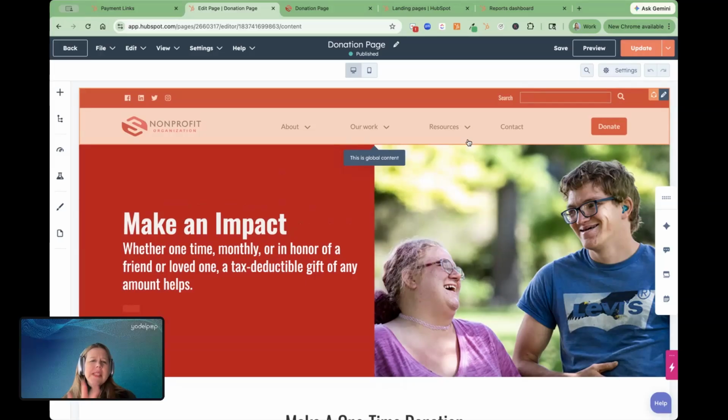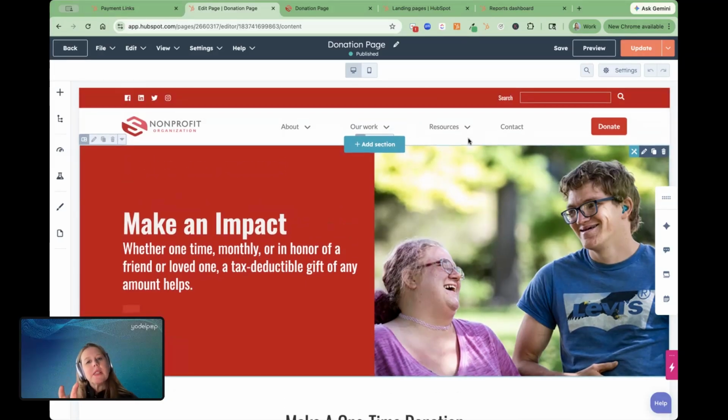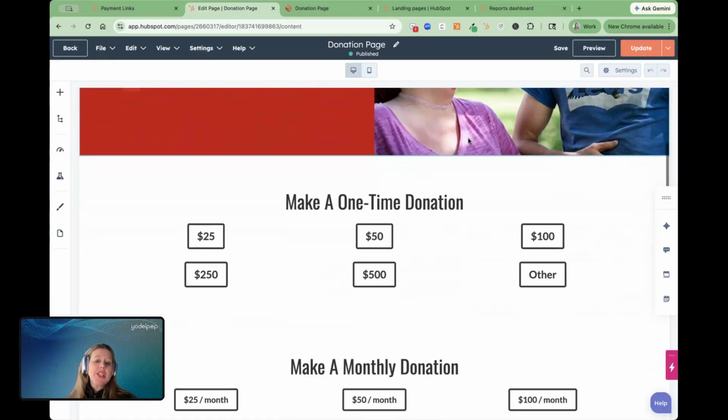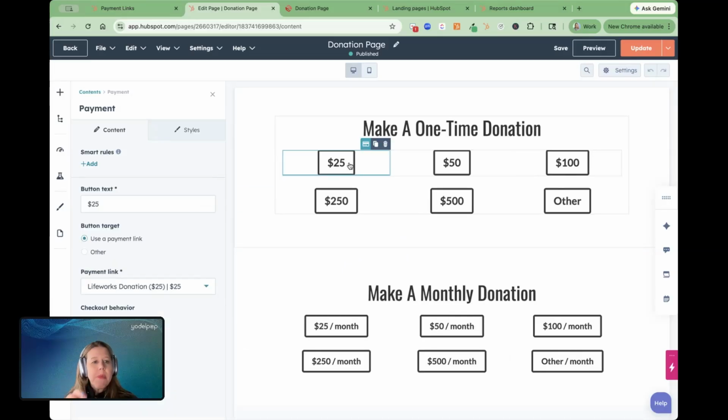This is a theme sample. We just use it here for our demo. Landing page best practices would be fairly simple with the main focus on the action itself. And in this case, the action is donation. All right, without further ado, let's dig in more to how we set up the actual payments and payment processing for these donations. When I click into one of these button modules, in the left panel over here to the side, I have here the payment module, which I've dragged and dropped out onto the page several times to create different buttons. And it's very simple.